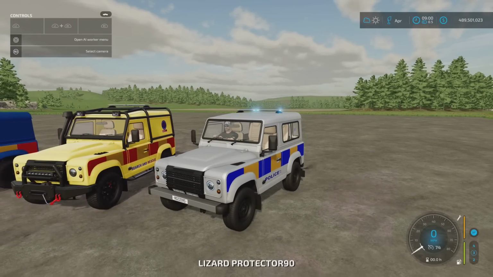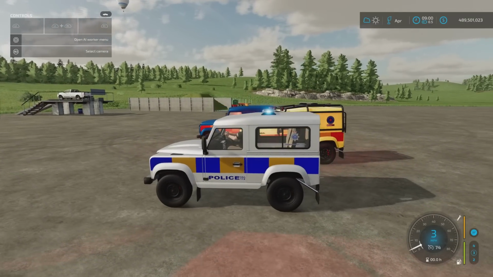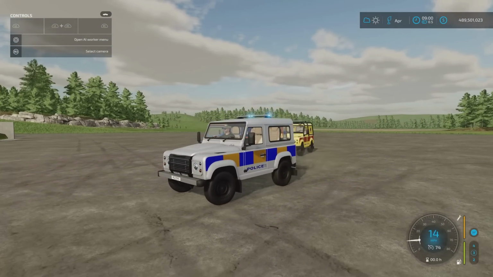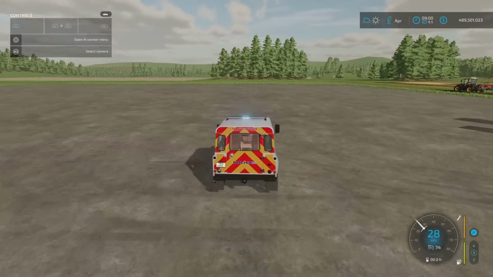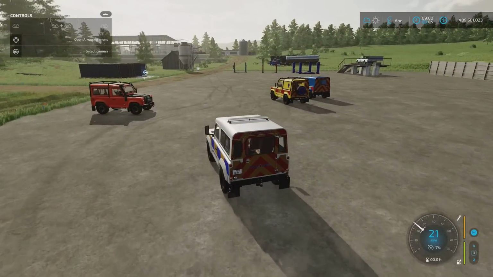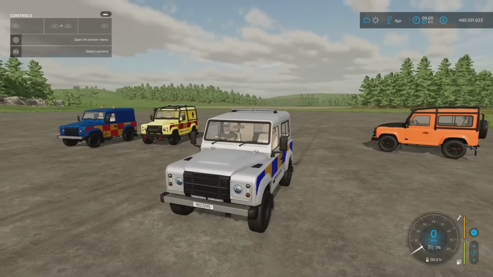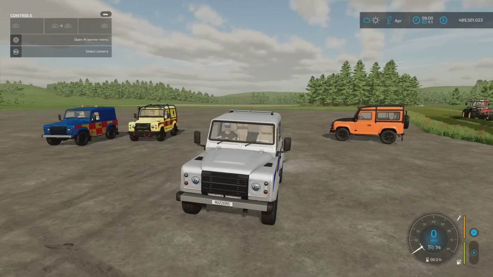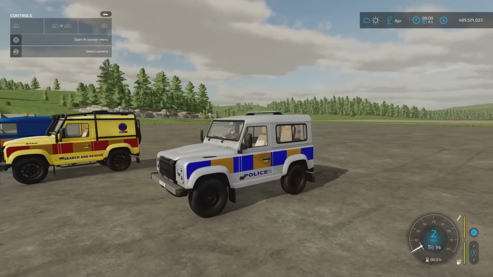So let's go with beacons. Oh, look at that. Now, sirens. Think of the storylines, think of the narrative, think of playing multiplayer and one of you is old Bill. You can pull people over for speeding and all sorts. If their loads aren't secured properly, you know, a whole host of reasons. Just do random stop and searches, whatever you want to do.